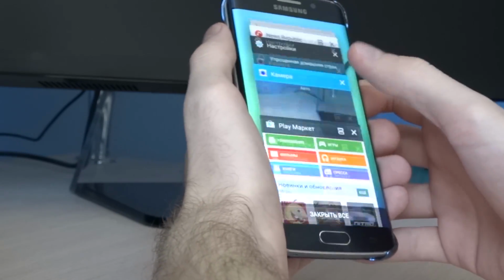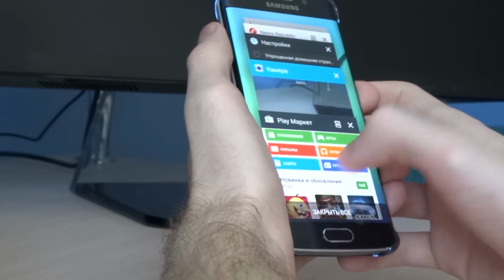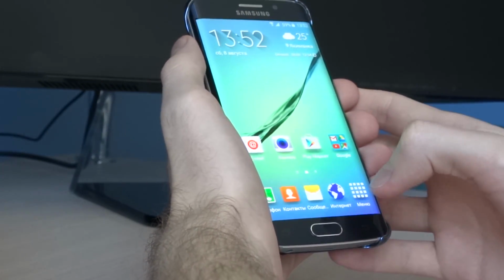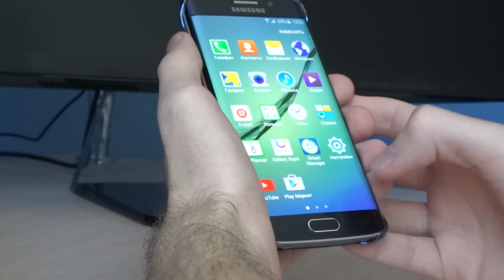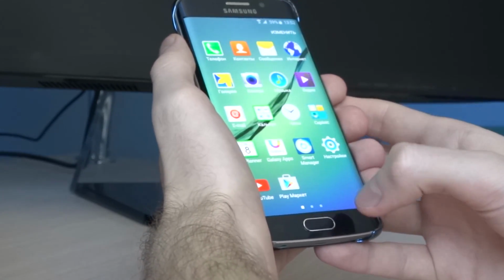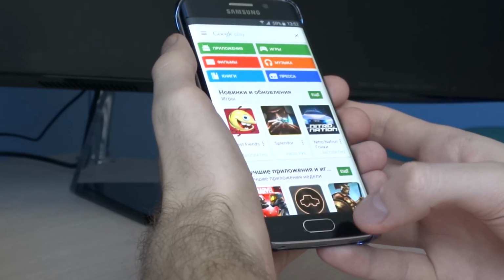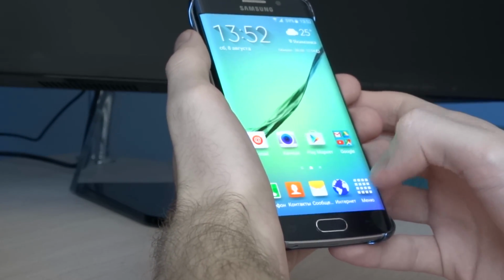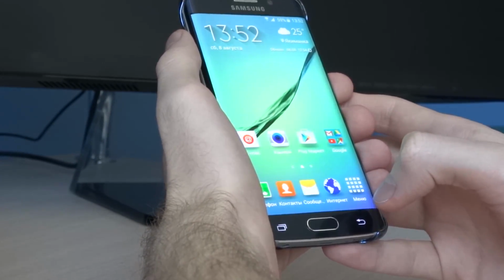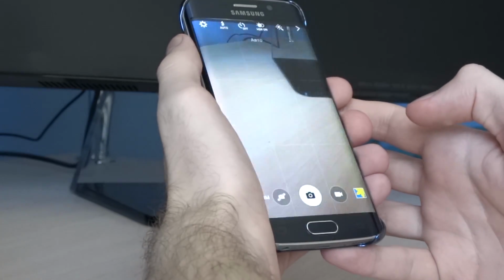In the multitasking menu, you can close all applications with one button. The new TouchWiz version removed many unnecessary interface elements, which increased performance. Launching the camera by double-clicking the Home button allows you to start it in a very fast way, even with a locked phone.